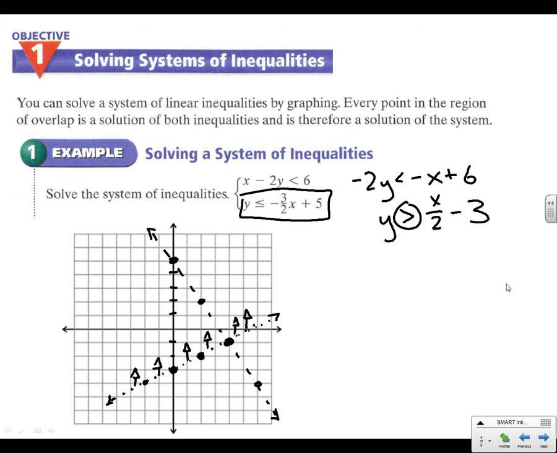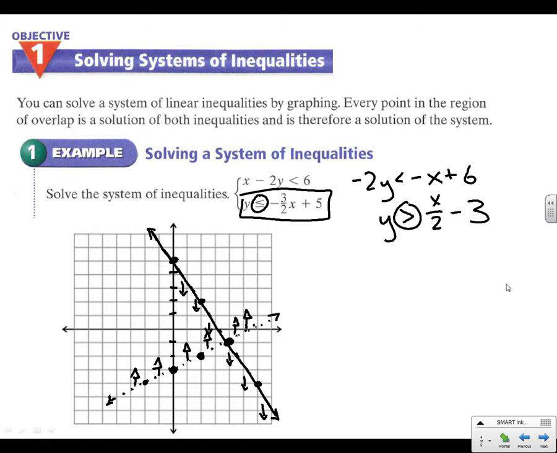And we would need to be below, oh, sorry, forgot my solid line. It should have been solid because it's got an equal line. Missed that one. Right? It's got an equal, so it's solid. And I want to be below that line. So below, below, below, below.